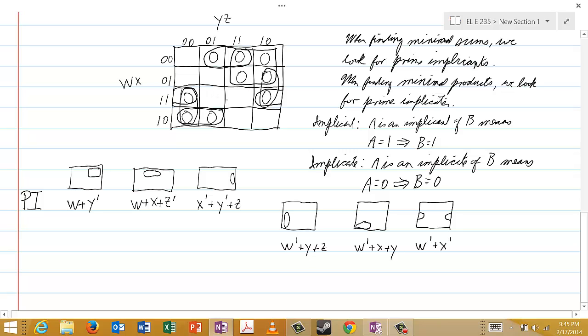Now what about Y and Z? Well, Y is equal to 0 in this cell, but 1 in this cell, so Y will not appear in the name. Z is equal to 0 in both cells, so we have or Z. And now we ask, are we now done with all prime implicates of size 2? And the answer is once again no, because we have this 0 down here at the bottom of the second column and this 0 at the top of the second column. So we need to identify that prime implicate as well.